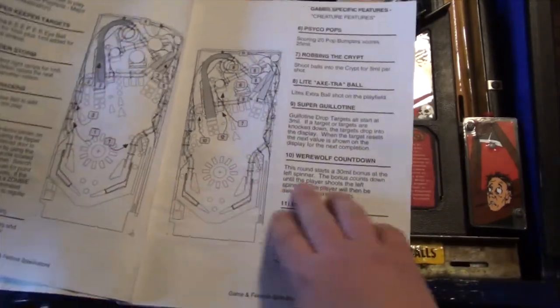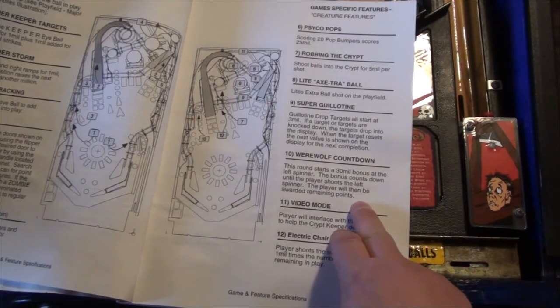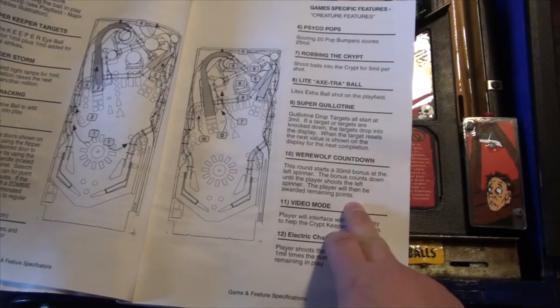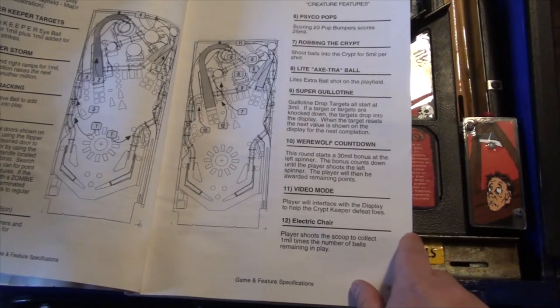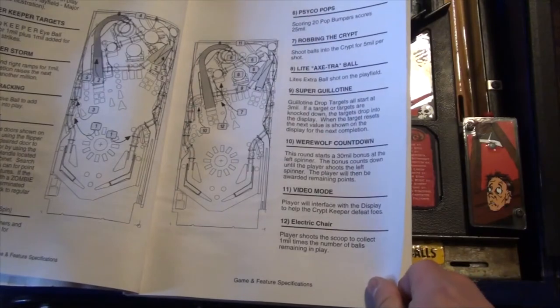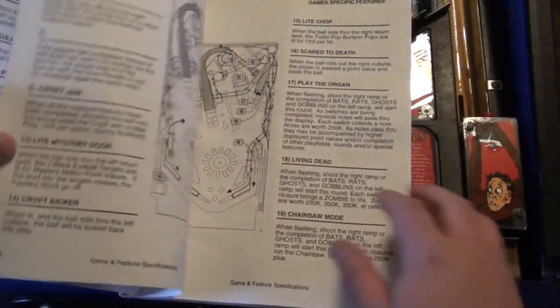Werewolf Countdown: this round starts at 30 million bonus at the left spinner. This counts down until the player shoots the left spinner. The player will then be awarded the remaining points. Video Mode: the player will interface with the display to help the Crypt Keeper defeat foes. Electric Chair: the player shoots the scoop to collect 1 million times the number of balls remaining in play. Electric Chair Multi-Ball is the 6-ball multi-ball mode in this game.